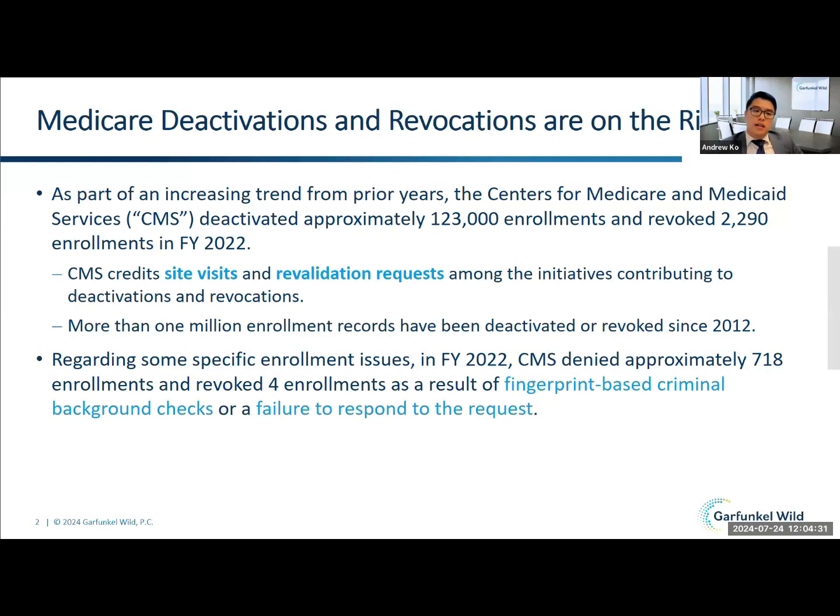Medicare deactivations and revocations are currently on the rise. What this means is that there's a significant amount of enrollment revocations. In the fiscal year of 2022, there were approximately 123,000 deactivations and 2,290 revocations of enrollments. CMS credits site visits and revalidation requests among the initiatives contributing to deactivations and revocations. More than 1 million enrollment records have been deactivated or revoked since 2012 alone.